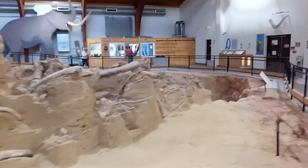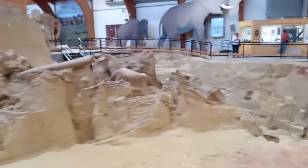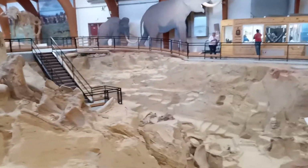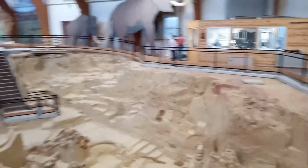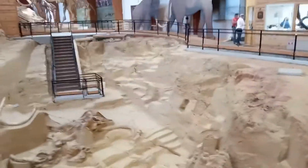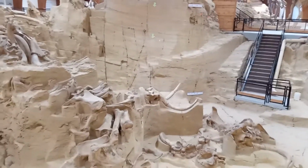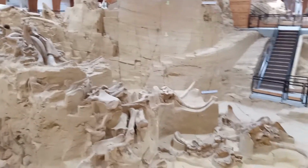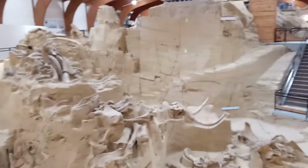Now, just to tell you a little bit about this site, these bones were discovered by a contractor who had purchased this land to put a housing development here in 1974, and almost immediately he came across these tusks. He immediately stopped the construction and contacted some college professors. At least 4 of them actually ignored him and had no interest in this. But then one of them, I believe in this area, who at the time was in the Southwest, was interested. They then purchased this site. The site was purchased from the contractor at cost.